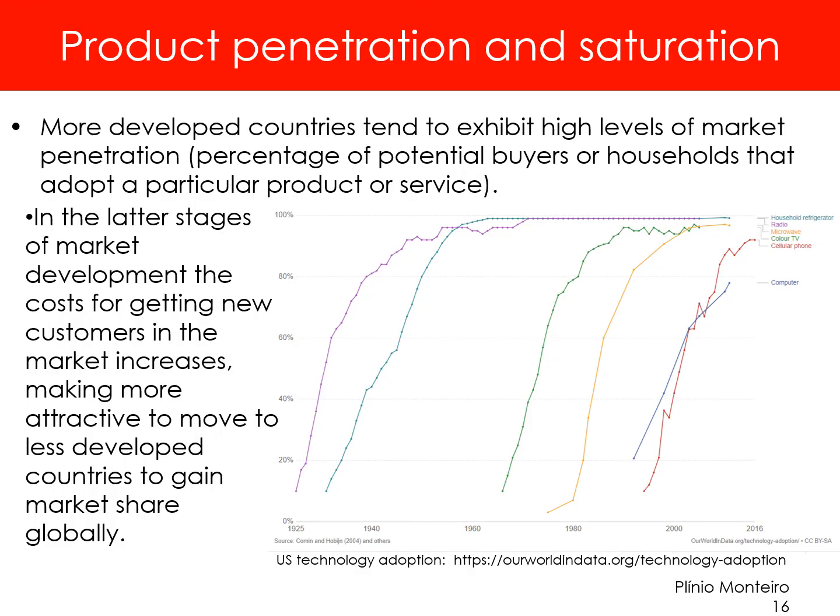The main implication of these indexes is that when you have a very developed country, usually you have more competition, you have greater products, and usually the market will be more saturated. So when you're looking at more developed countries in terms of these many indexes that I presented, you're going to see that these countries usually have a lot of people using very high-tech, innovative products, and because of that, these markets are usually very competitive.